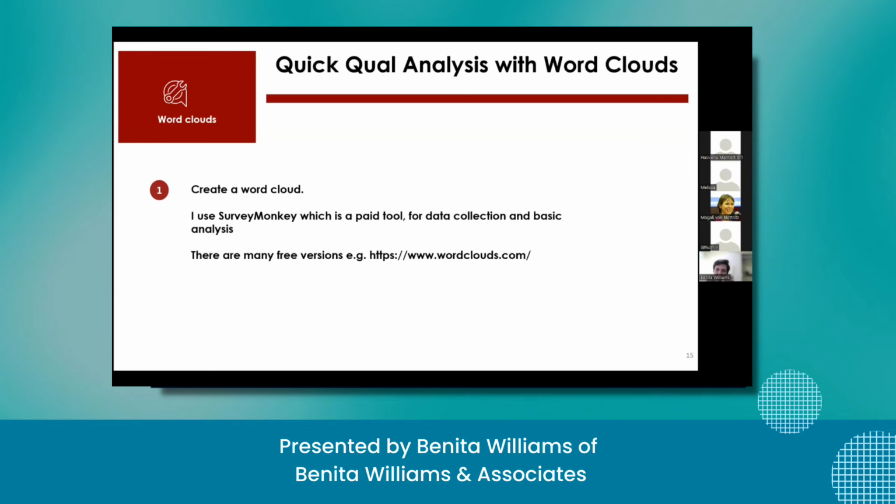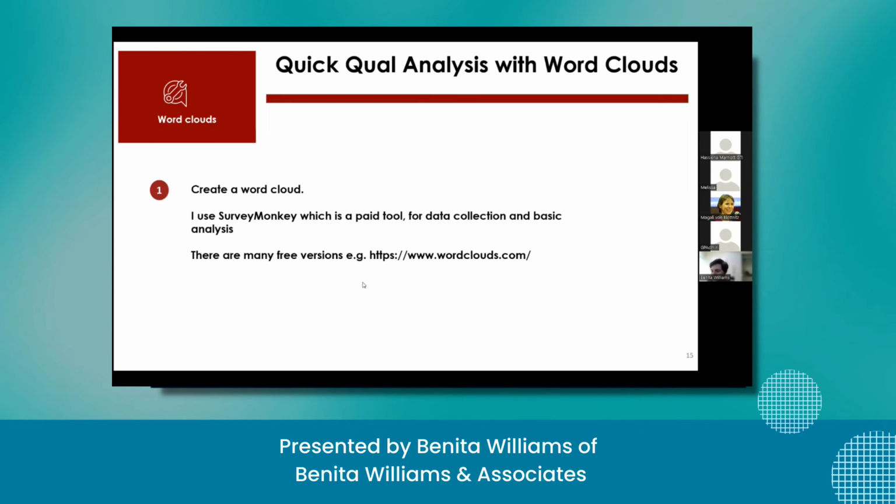And what you can then do is collect your interview data and create a word cloud directly in SurveyMonkey. But there are very many free versions of word cloud generator software available online. Again, be very careful about the one that you select. You don't want people to store data in online repositories if that's not covered in your data ethics policies in the organization.